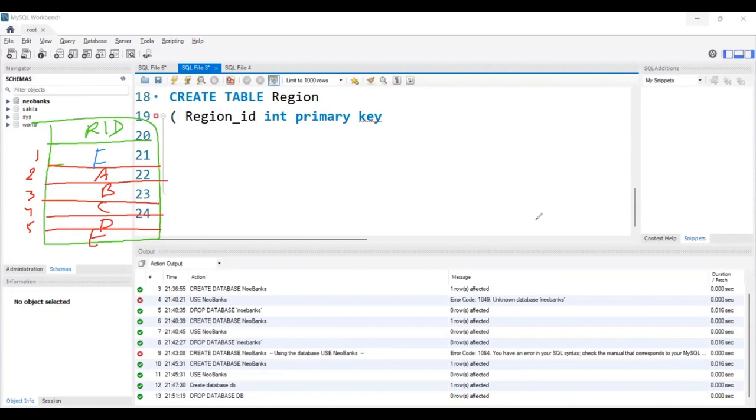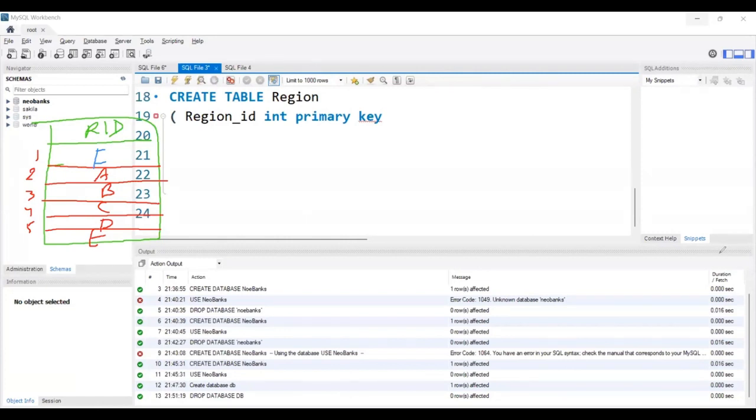So in primary key, you cannot have a null record and you cannot have a duplicate. Unique can have only one null record. That's it.